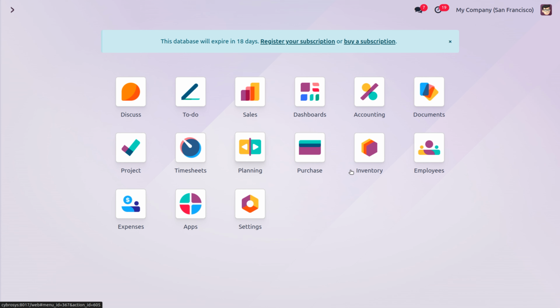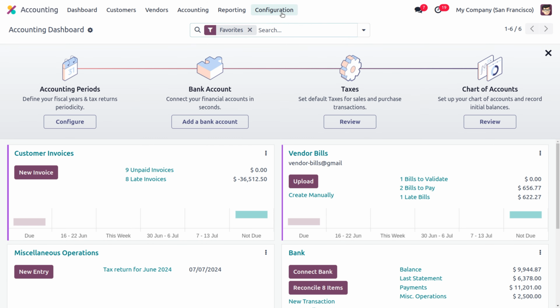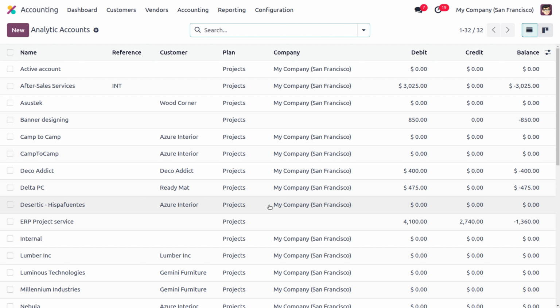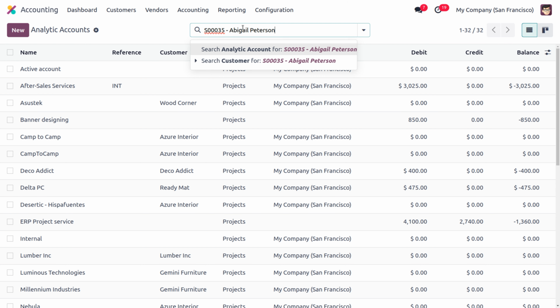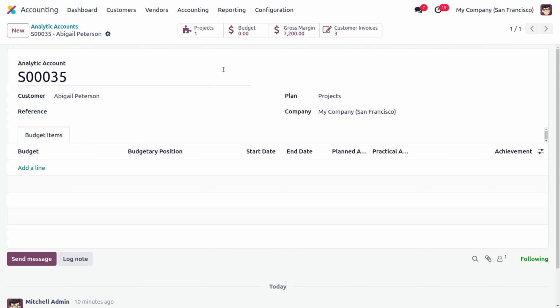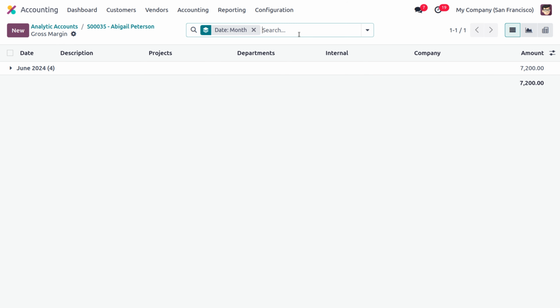Now we'll move to the accounting module, and under the configuration you will have analytic accounts. You can find all the analytic accounts. You can search for 0035, which is the analytic account, and you can find the details over here, the debit and credit amount, and we can see the gross margin.